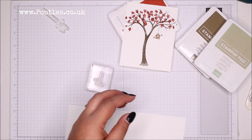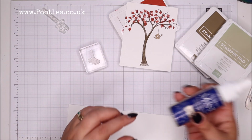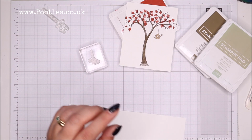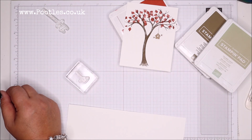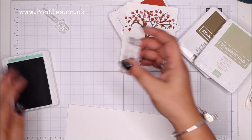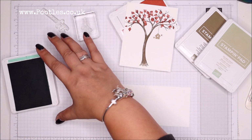So I've got my Stampin' Mist here, and then I've got my Stampin' Scrub to one side. And I also have a retro bottle. Thank you, Rhett Christensen, for giving me the retro bottle. That was the most fun thing I think I brought, or the thing I was most excited to bring back from my Million trip. Because I said, I've run out of stamping mist, help. And Rhett got that for me. And I was like, I love it.